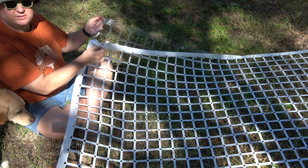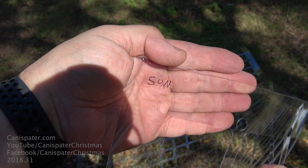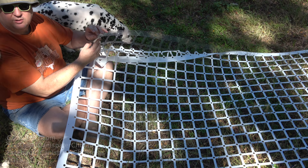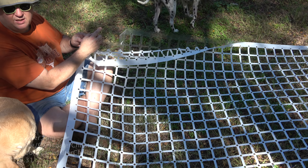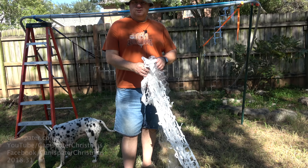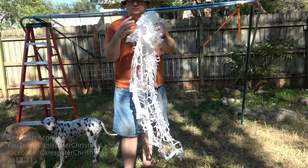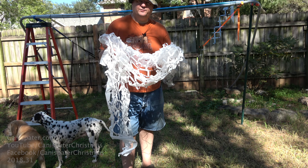I bought some of this clear mesh. It's got three inches in between. It comes with this backing on the sun side — I wrote 'sun' here — and then there's another clear backing. You need to remove those before you put your pixels in. The white side has the UV protection on it, so it should be facing the sun.